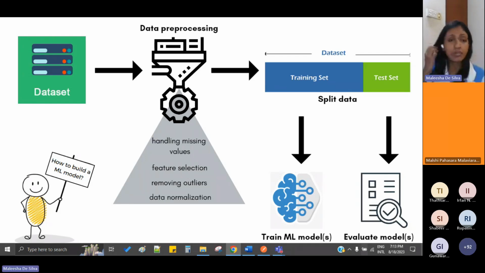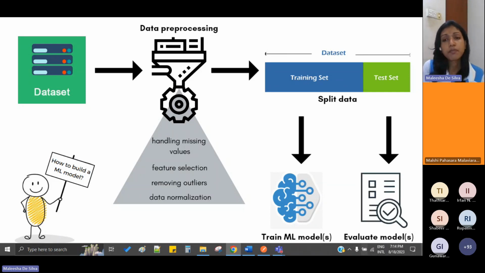So these data pre-processing steps, I can't say these are the exact steps that you have to follow. It depends on your data set, right? You can look at your data set and then decide what kind of pre-processing steps you have to implement. The better the pre-processing is, the better your model is going to be, because if you have a lot of errors in your data set, it's going to reflect in your model. So you have to carefully select the pre-processing steps.